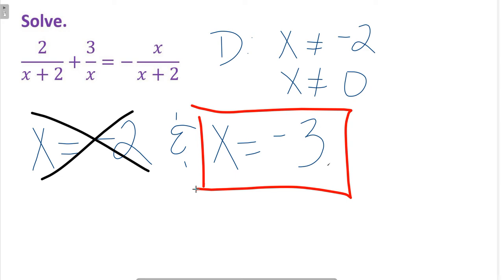So the solution to this is x equals negative 3. That's it. You are done. Be sure not to write x equals negative 2 and negative 3 because most teachers will take off partial credit, but I have seen people mark it wrong because they know you didn't check your extraneous solutions. I hope that helped. If you have questions, pop them in the comments section. And remember, I only solved this problem because a subscriber sent it in. So if you're not yet a subscriber, hit the subscribe button. And when you get stuck in math and need to know how to do something, you can send it to me and I'll show you.